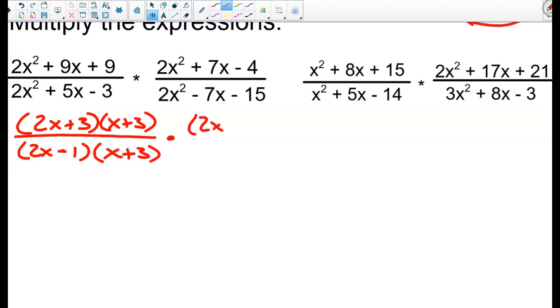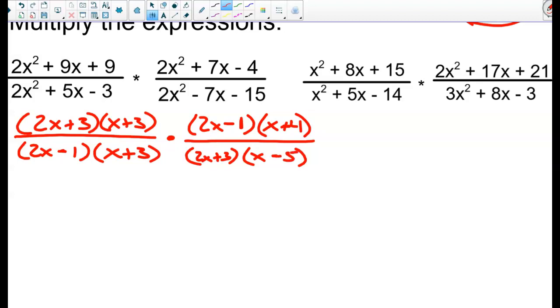Over here, we have 2x and x. It's got to be 4 and 1, because to put a 2 here, you'd have a GCF. So I'm going to put a 1 here and a 4 here. 8x and 1x can be 7x if I put a positive here and a minus here. And then below, 2x and x, 15, I'm going to start with 5 and 3. If I do plus 3 and minus 5 here, I get a middle term of negative 7x.